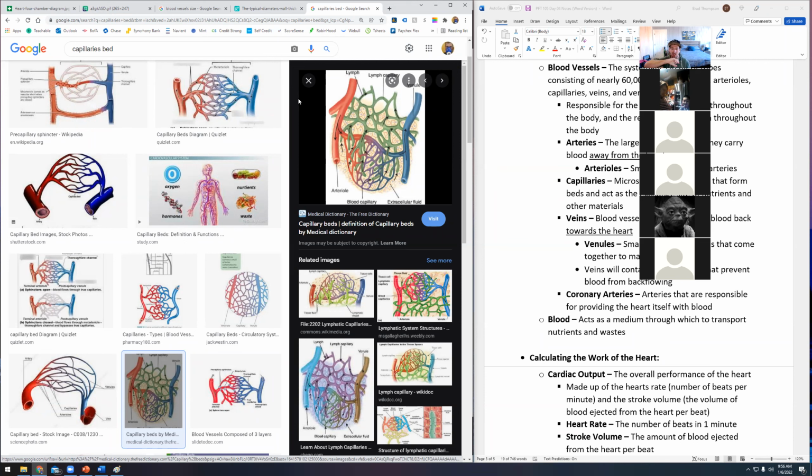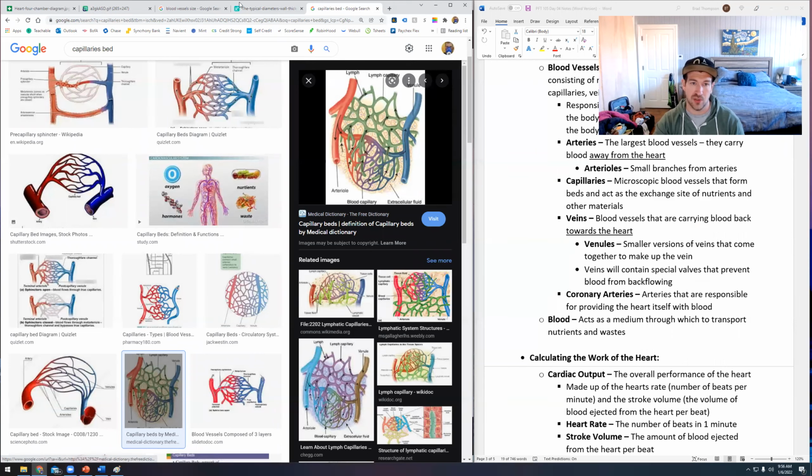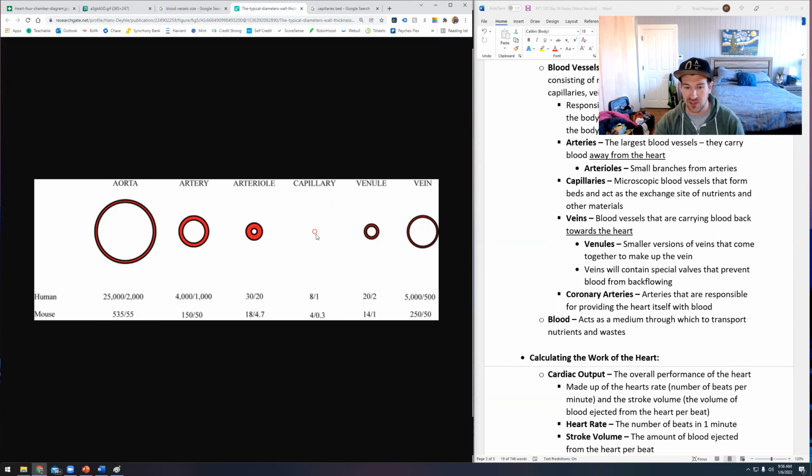And that blood cell actually picks up a little bit of extra pressure, which is really good because we want it to keep traveling, right? We don't want it to get stagnant. We don't want there to be so little pressure that it doesn't have any reason to move. So that's one of the ways that you maintain blood pressure as well, by making sure that these little capillaries are super, super small. Capillaries are microscopic blood vessels that form these beds that allow oxygen and glucose and amino acids and vitamins and minerals and fatty acids, all of those materials, to exchange with the various tissues of our body, whether they're alveoli or muscles or neurons or glands, whatever you need.